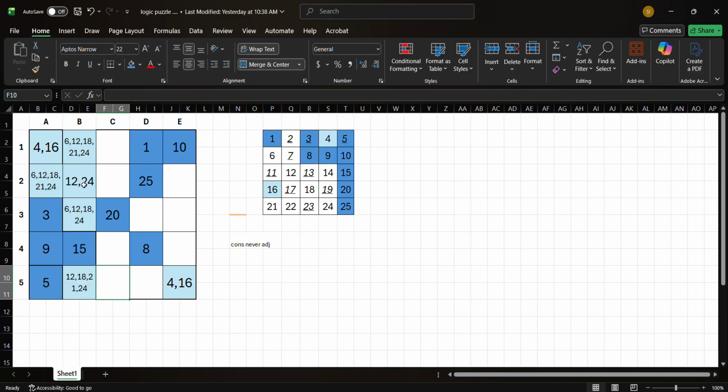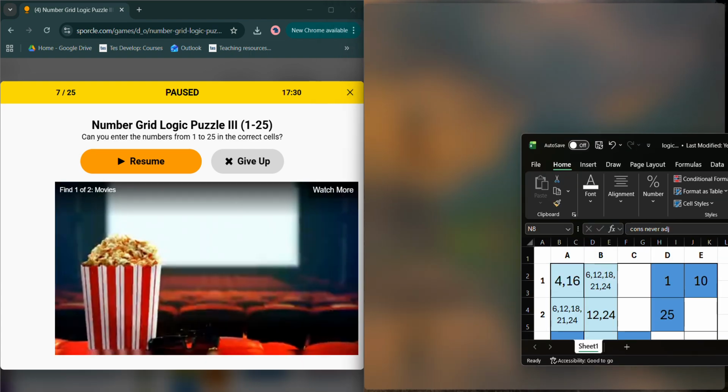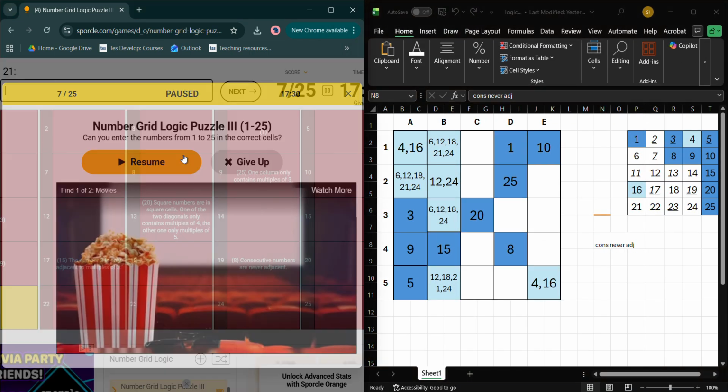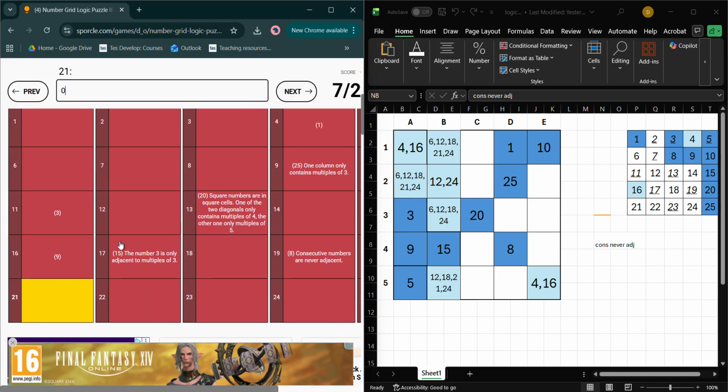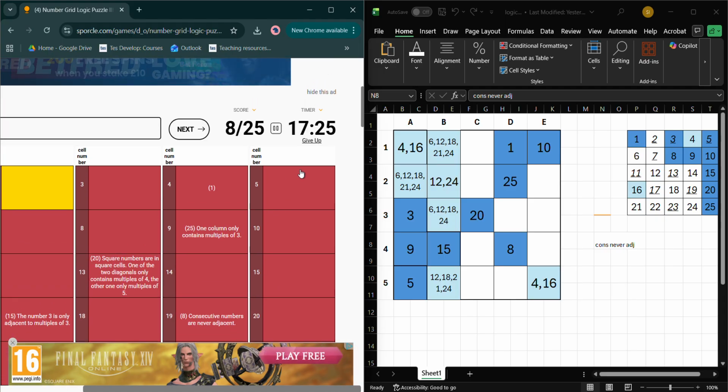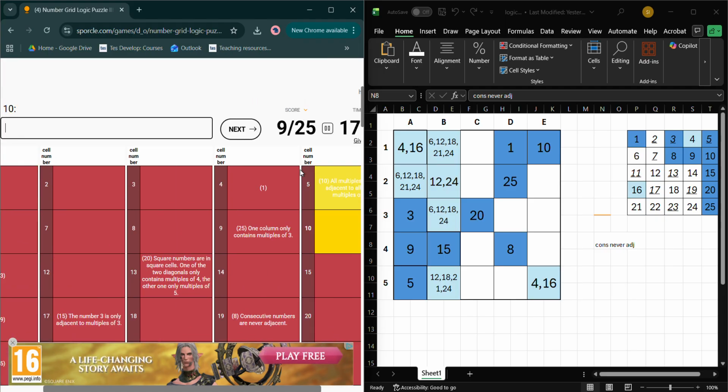Is there anything else? I think that's all. So we've got a 5 and a 10 out of that, and that could still be relevant later. May well be relevant later, so we'll keep that there. So this bottom corner is a 5. No clue for that. And a 10 there.